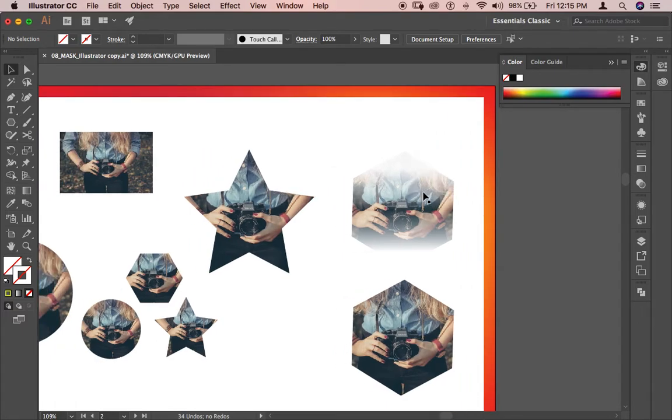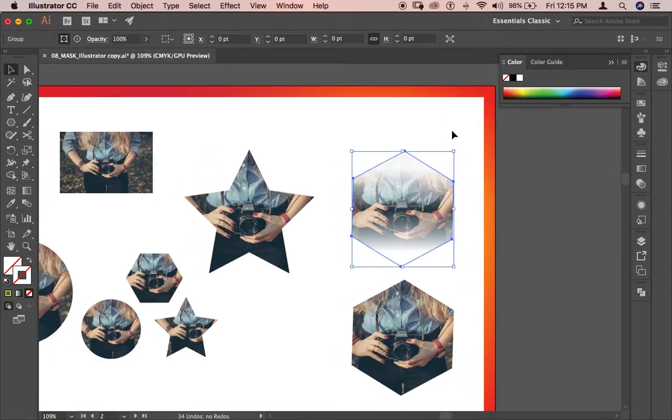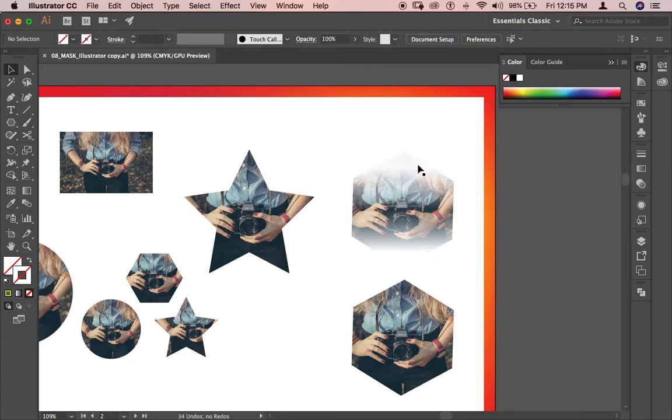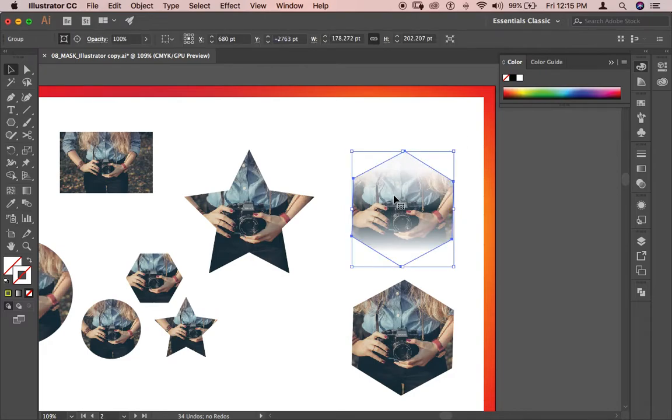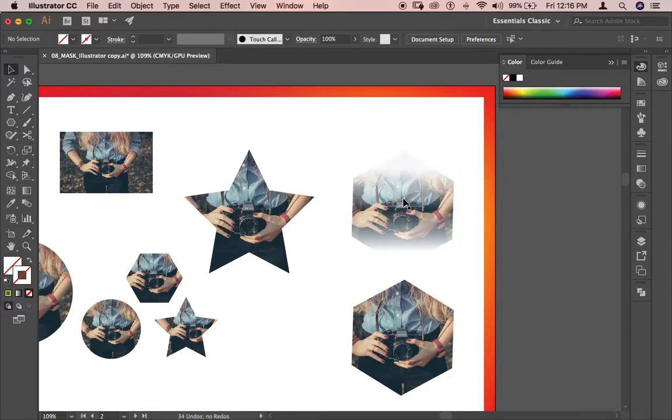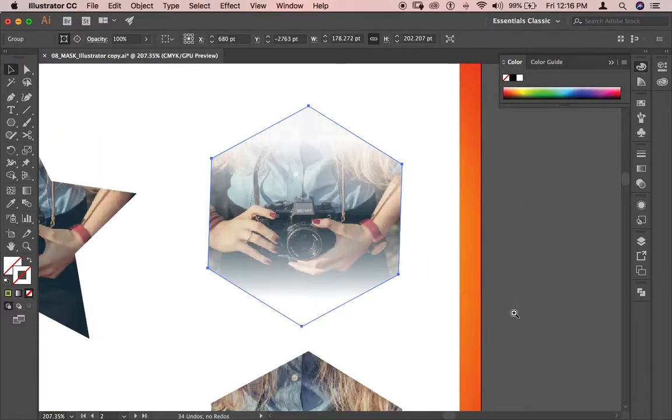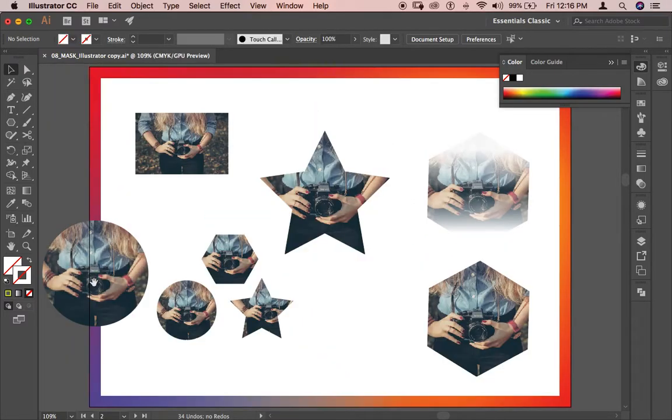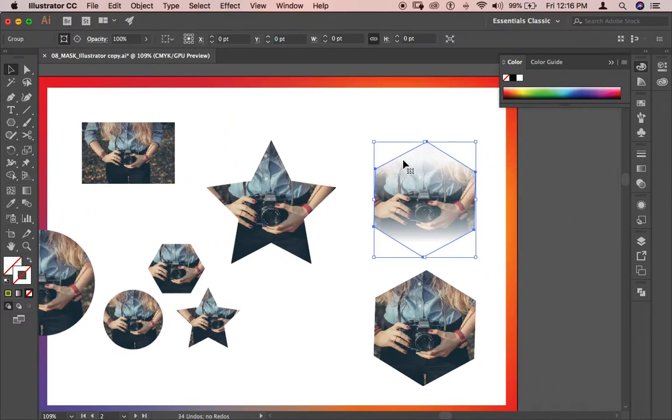Alright, so here, this is a bit tricky because most of the designers think that Illustrator cannot make a vanishing mask, but it's all here. You don't need to go to Photoshop and then erase some portion of that or mask that in Photoshop. You can do it here in Illustrator so that you don't need to switch between the software. Alright, let's do this.